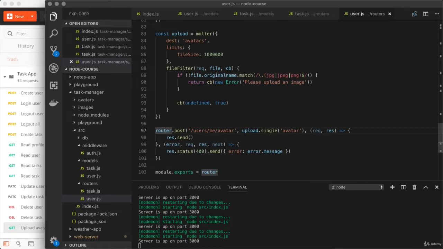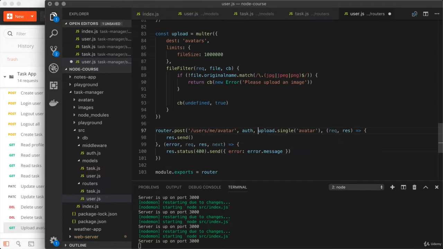Adding authentication is going to be just as simple as it's been for all of the other routes we've worked with. Now, the only difference is that this route already has one piece of middleware in place, that is Multer. All we're going to do is add our authentication middleware before. So we want to make sure they're authenticated before we worry about accepting their upload. Because if they're not authenticated, we would never accept the upload. So right here, that is auth followed by a comma.